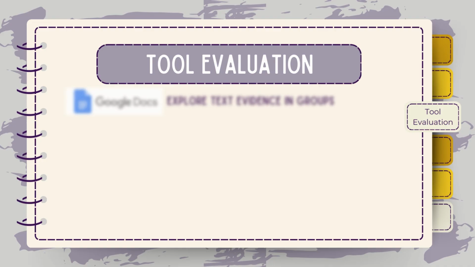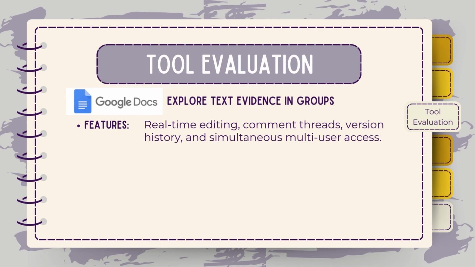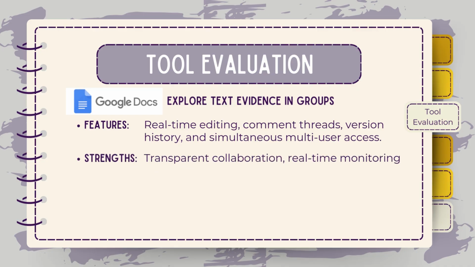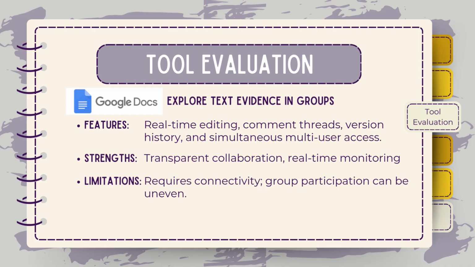Next, let's evaluate our collaborative tools, beginning with Google Docs. Google Docs allows multiple users to work simultaneously, with features like real-time editing, comments, and version history. Its strength lies in making collaboration visible, so students can co-construct ideas while teachers monitor participation. Limitations include reliance on stable internet and the potential for uneven group contributions.